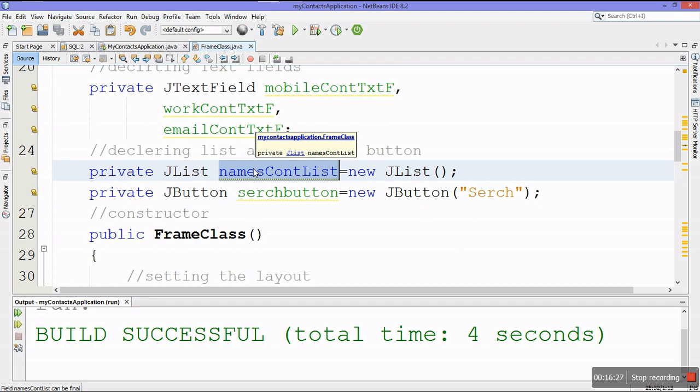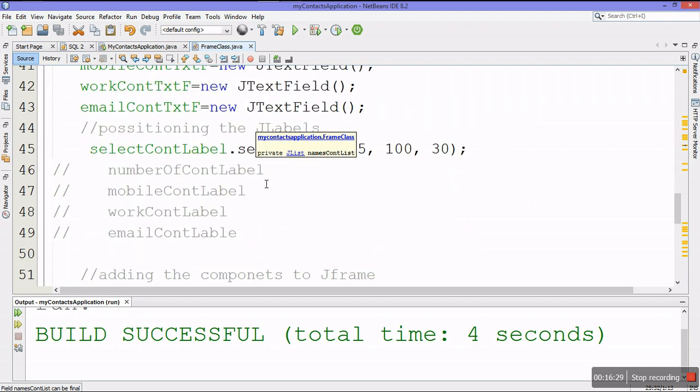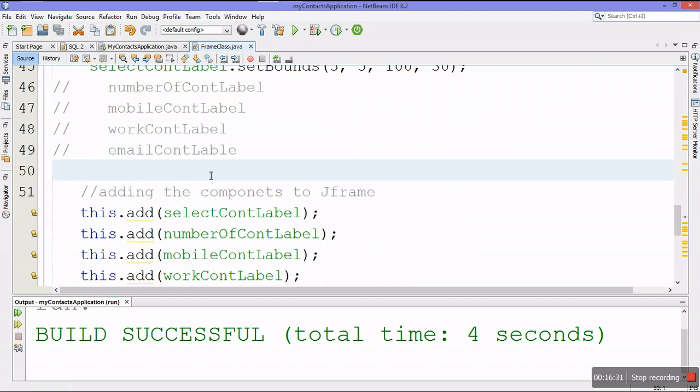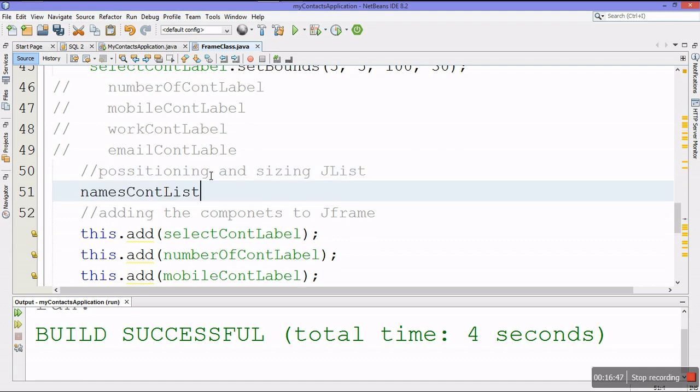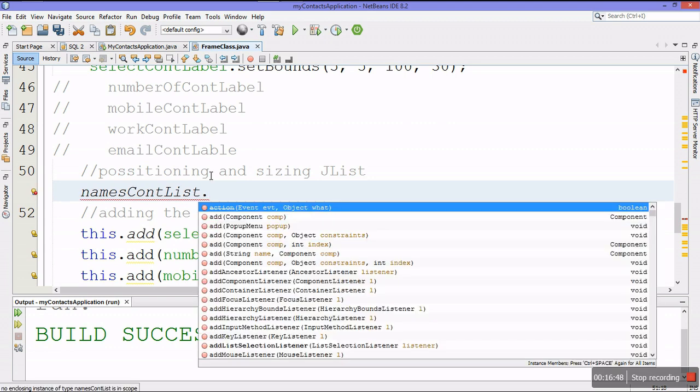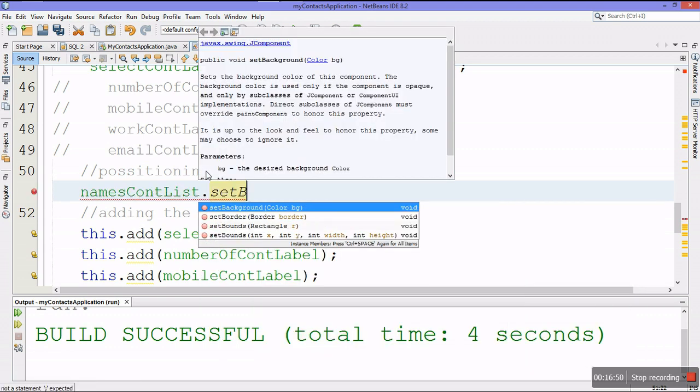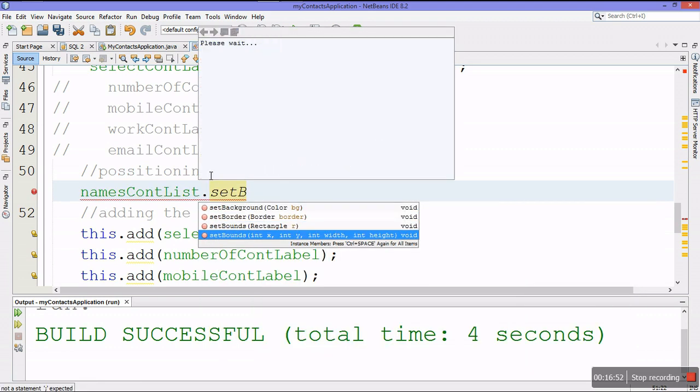I'm gonna copy it, hold control and click C. Now here I'll leave a comment. I want to say positioning and sizing JList. So I say this JList dot, again I want to set the bounds. There we go.